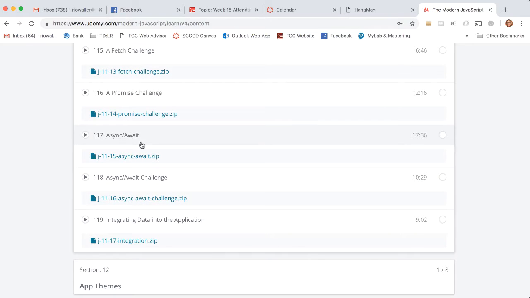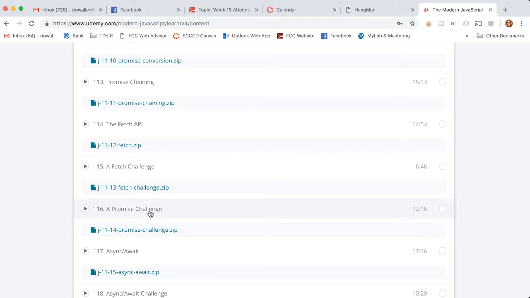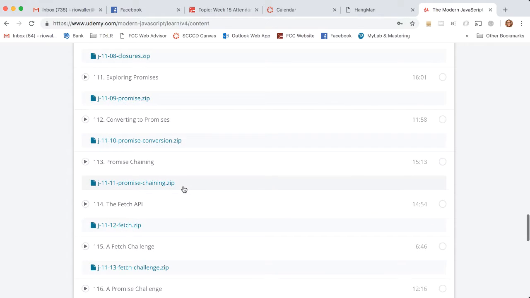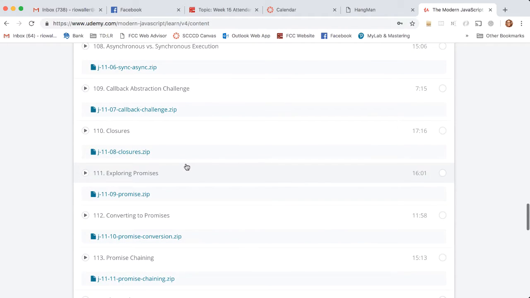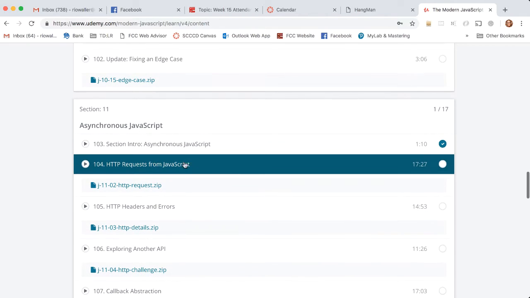Like here, async await. Is this an alternative to the way we do promises? And a promise is basically saying, go do this thing, and then when you're done, come back, and this is how you process it. So it allows you to continue your code running and doing other things while your program is going out. And in this case, it's going to show, which is how it's most used, when you're making calls out to APIs to get data.